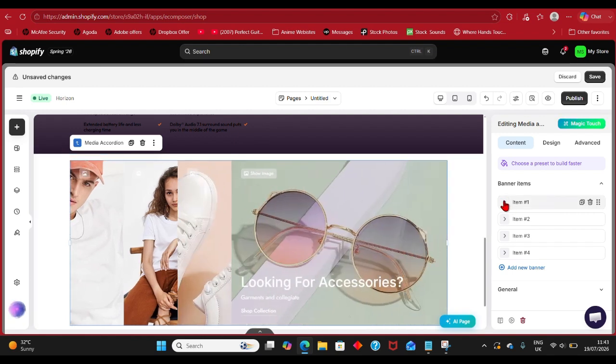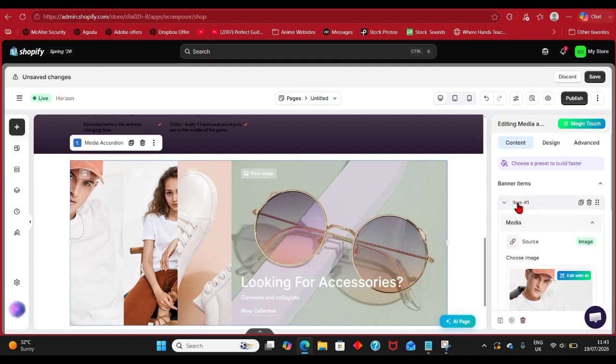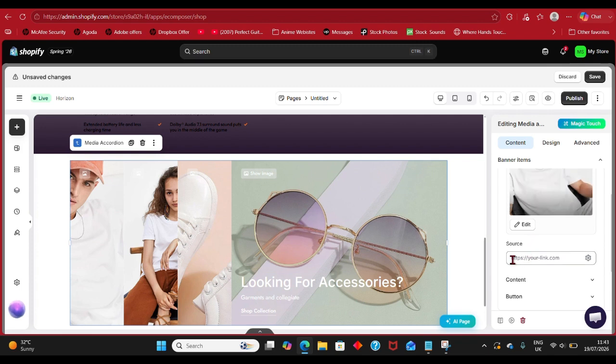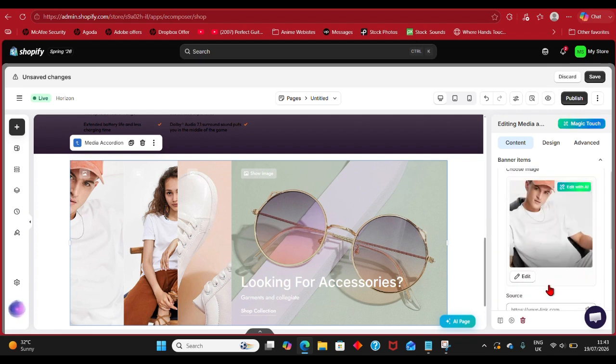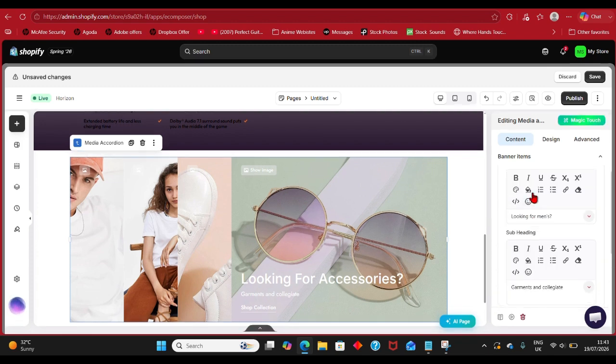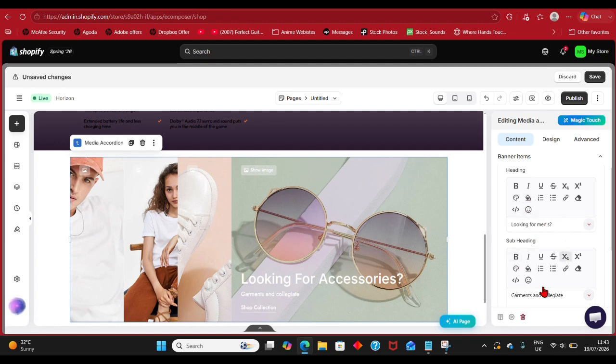So here we can modify each item. There's 4 in total. You can also add new ones if you would like. So you can click on this, change the image, change the source, change the content, etc.